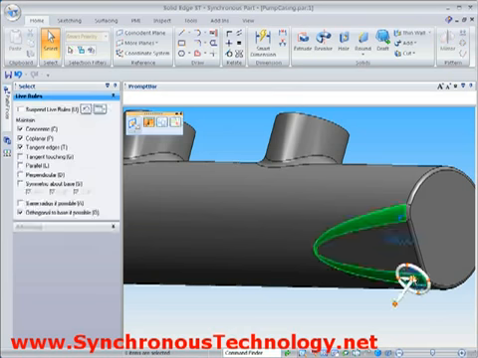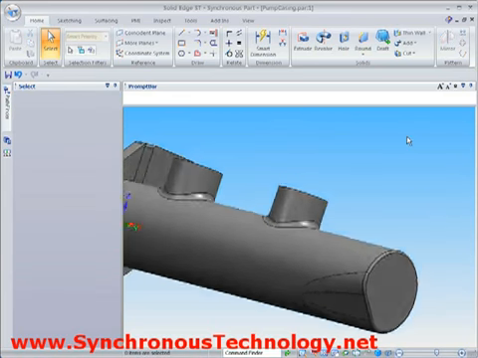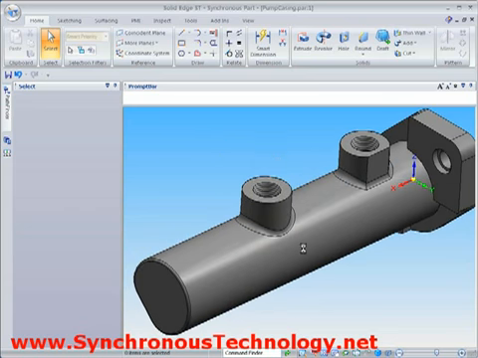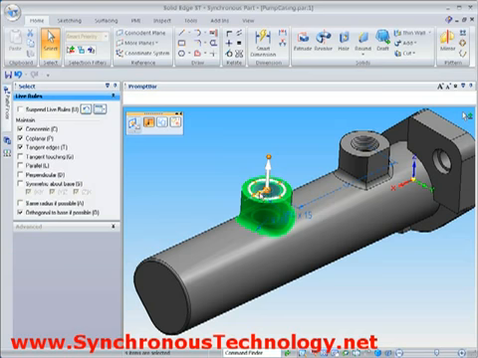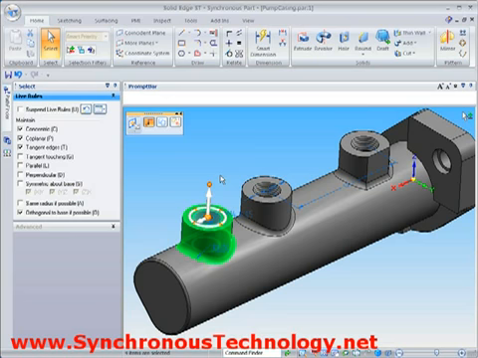Whilst we're here, we'll also modify the size of the round simply by selecting its Edit Definition handle and changing the value. To create that extra port, we'll simply select the existing one and use the steering wheel. Geometry reuse in a synchronous model is extremely easy and efficient. Rotating the new port round by 90 degrees is also no problem with the steering wheel.